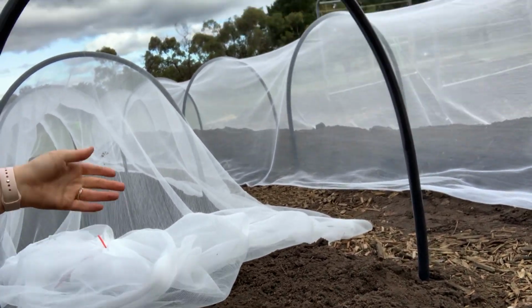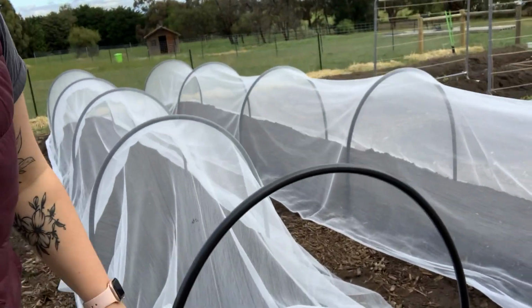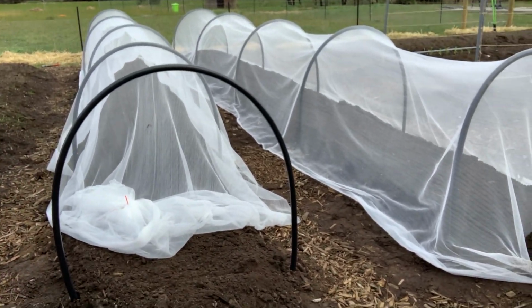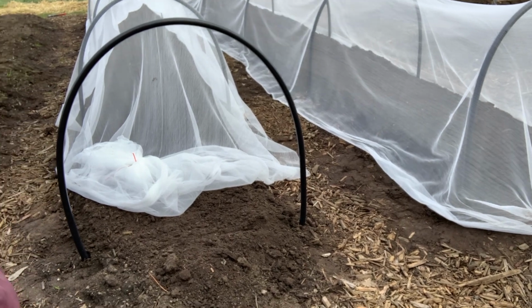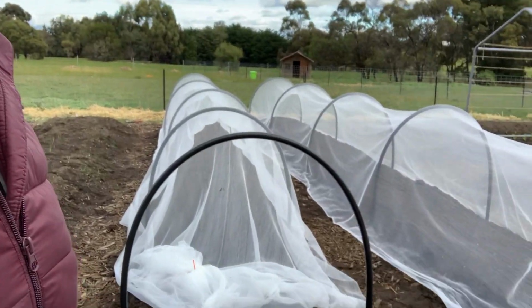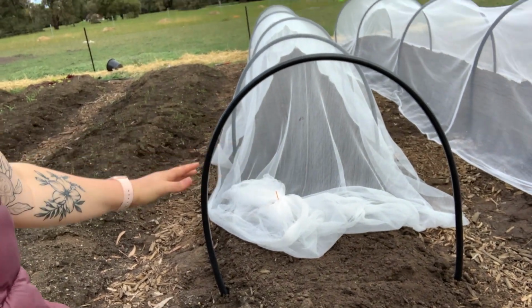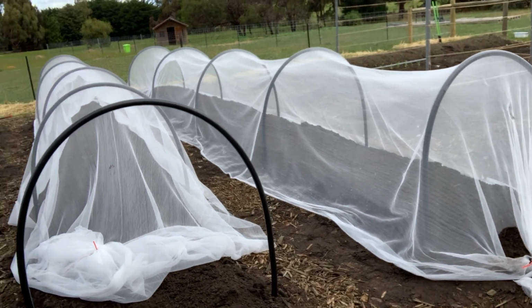The hoops are quite tall, so if we had wider beds, we could easily do the same width, the same length poly pipe and netting, but the hoops would just be a bit lower and wider, which would be fine. These are going to be taller than we're going to need for anything.